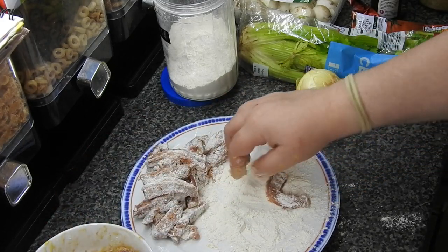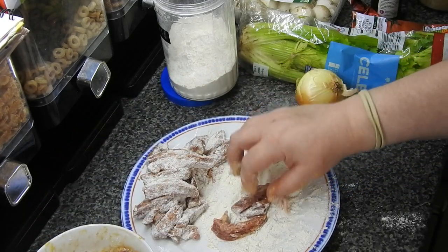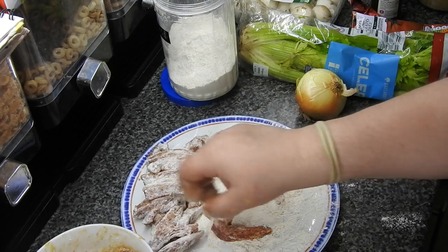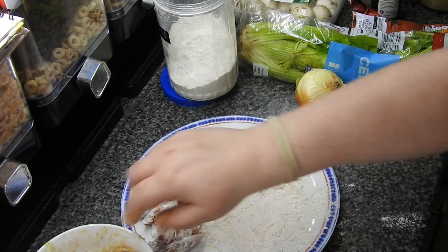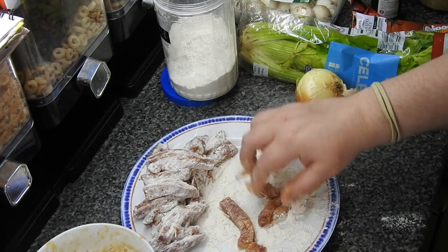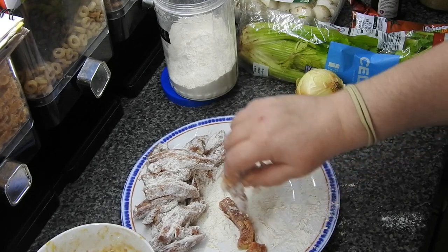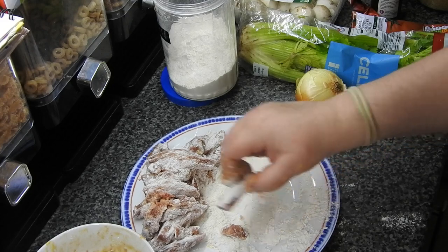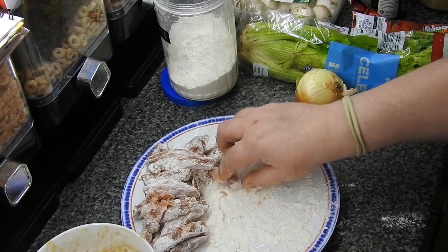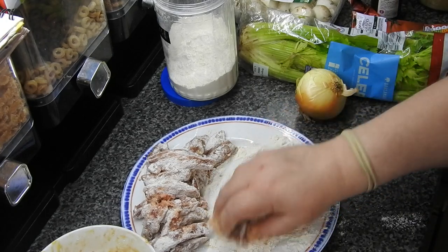Most people will probably season the flour, but I don't like to do that. My husband's got high blood pressure so I don't like to add salt in — if I want salt I'll put it on my own individual plate, and he can do the same if he fancies a little bit. Everyone says you must season your food while you're cooking, but my kids don't need to eat a lot of salt. I don't think I've ever given them salt, if I'm being honest, and I don't plan on starting. And I know my husband doesn't add it to his meal either.